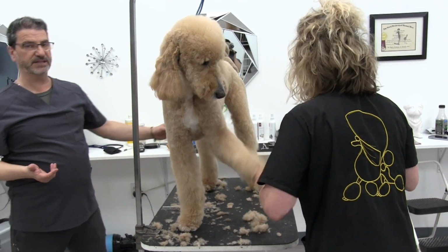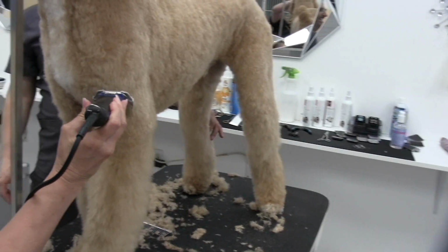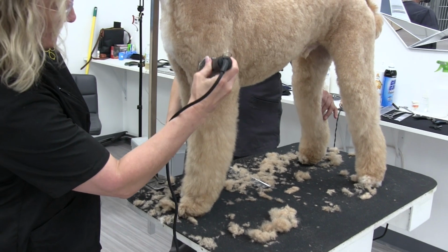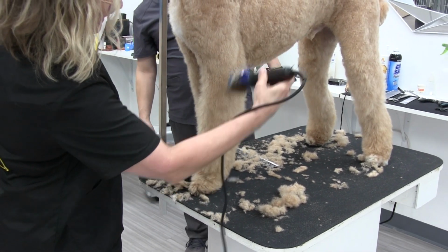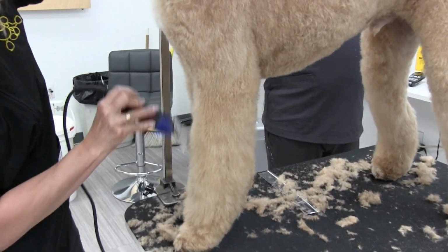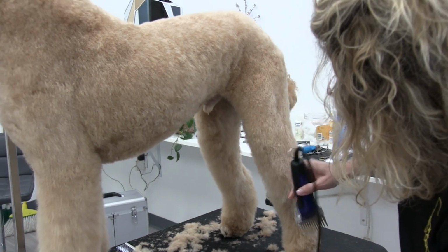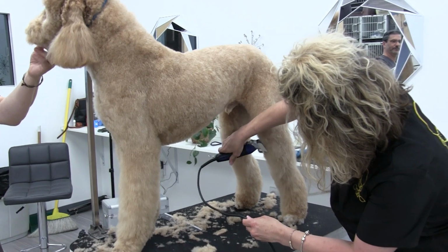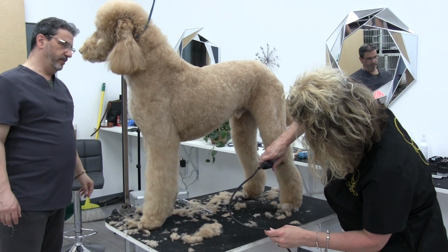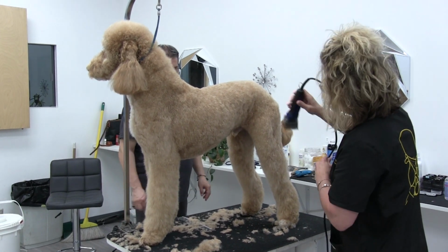I decided to take that little shortcut and do a little bit of grazing, and I think that's a good idea. Don't forget, this is the first dog you've ever groomed. It is my first dog ever. We'll just graze along there and take away a little bit of the scissor work that we're going to have to do.